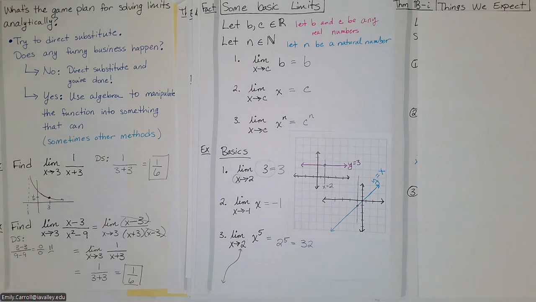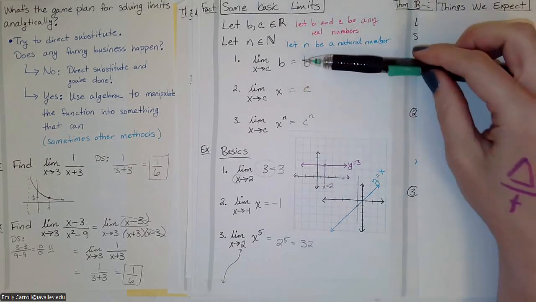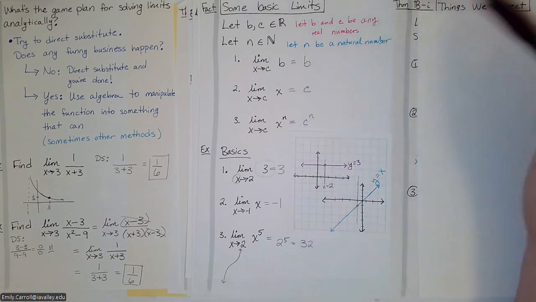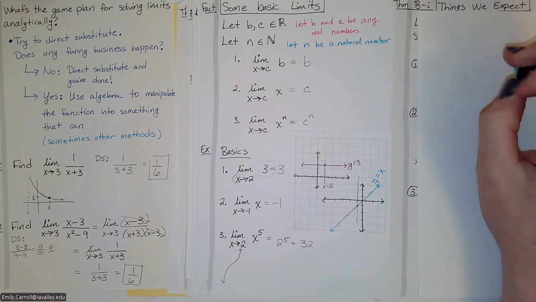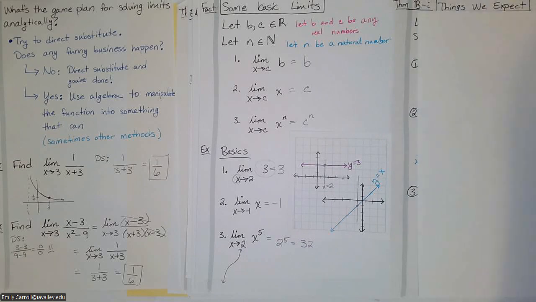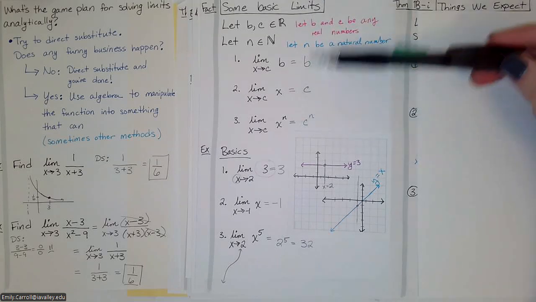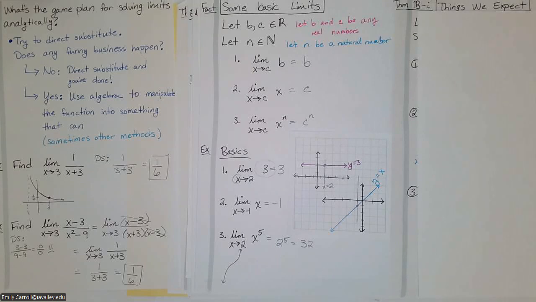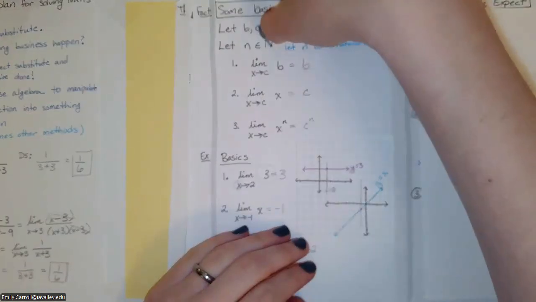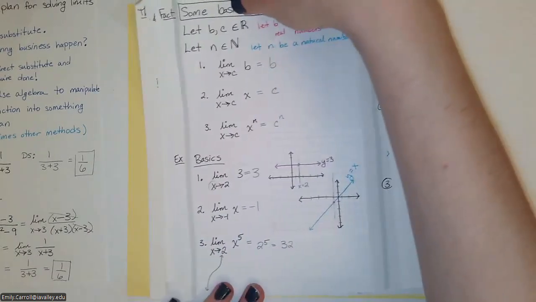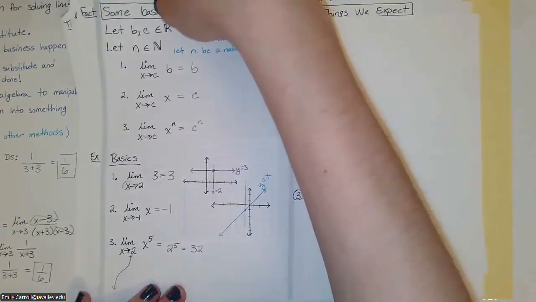I know the way I present it up here with all the letters might be a little bit hard to look at and scary, but if you ever find yourself feeling that way, just swap those letters with some numbers that they could possibly be, and it'll become a little easier to see. As you get higher in math, you get used to looking at things like this in the mathematical language. So those are some basics.